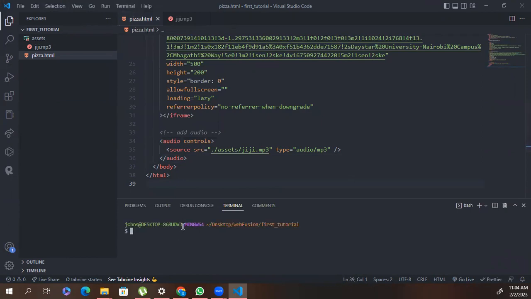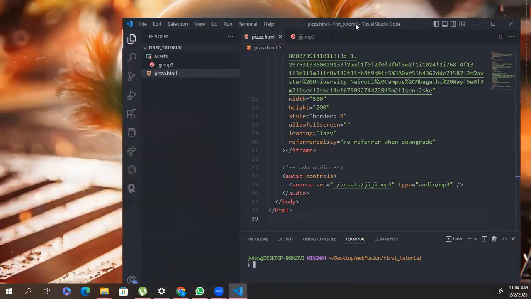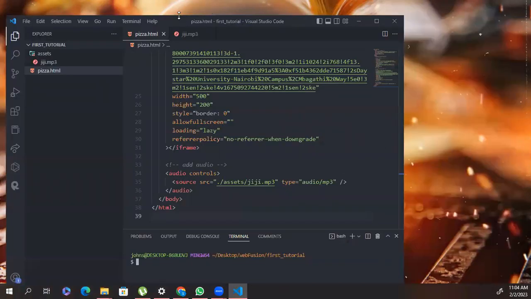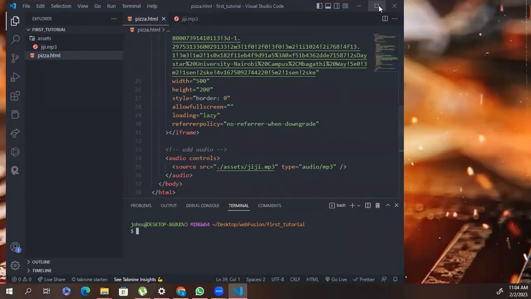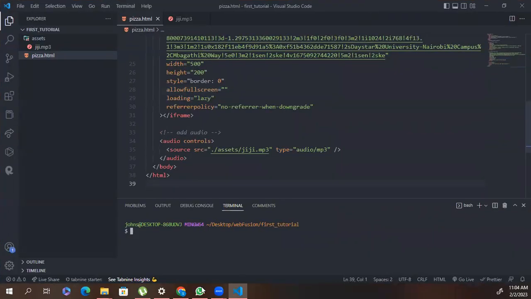I advise you guys to go out there and just look at more of GitHub. Personally, I won't be dwelling too much on GitHub. I'll just show you how you can push code, but it's up to you to understand the depth of the commands that you're going to issue. It's up to you to go and learn more about GitHub. It's essential that as a developer, you must know about version control, which is GitHub. I'm sure you have seen it as a requirement when you're applying for a job.